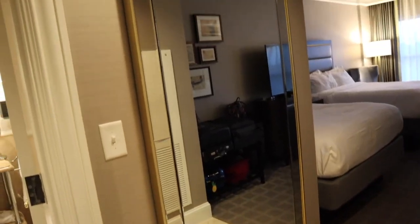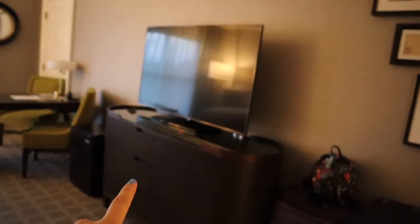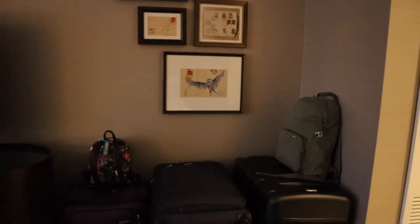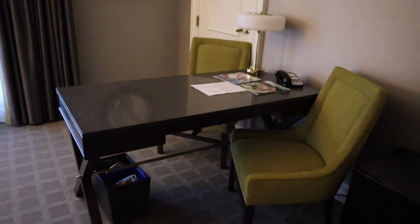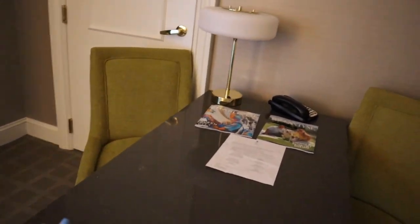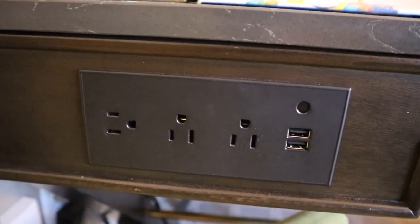They have a really nice tall mirror where you can see your whole body. Over here is the sleeping area with two queen beds and a really nice window. There's an entertainment center with a nice TV and artwork I love. Down here they have a bench you can put all your stuff on. Over here they have a really nice long table with a lot of space — I already did some video editing at this table and had room to spread out all my electronics and wires.